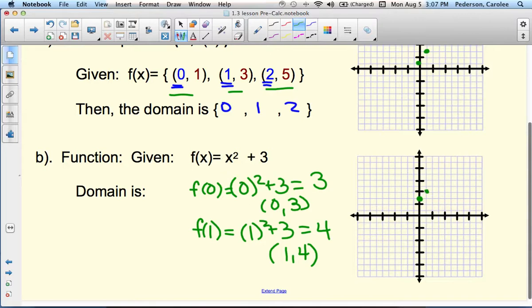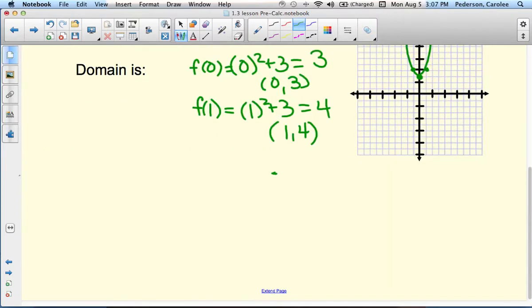And what happens is you get this parabola that has some symmetry. And the domain are what type of numbers can you plug in for x. If you remember the parent function for a parabola, it doesn't have any domain restrictions on it. It's all real numbers. And so we'd say then the domain is all real numbers, or another way you can write it as negative infinity to infinity.